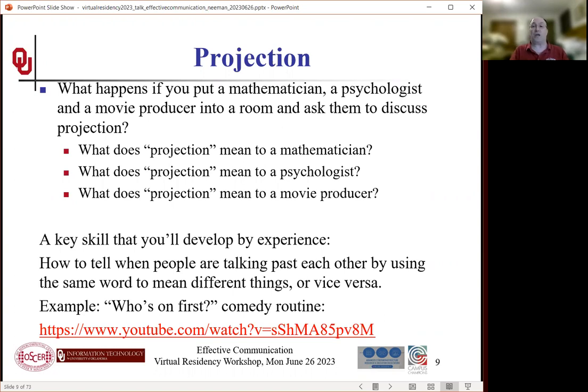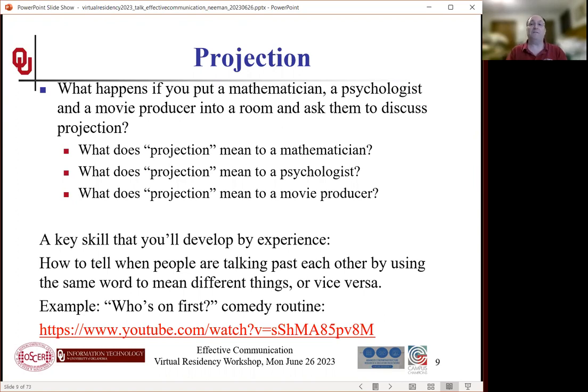How about to a psychologist? What's projection? Go ahead and shout it out or put it in the chat. No psychologists on? Casey, I could barely hear you. Can you say again? Imposing your subconscious on someone else. Yeah, on somebody else. So, for example, ascribing to them a motive for something they did based on the motive you would have had, right? Okay, good.